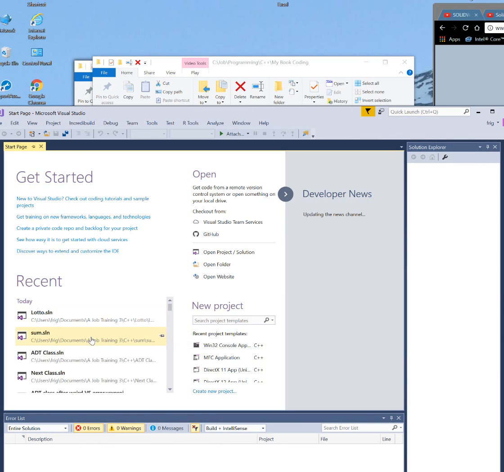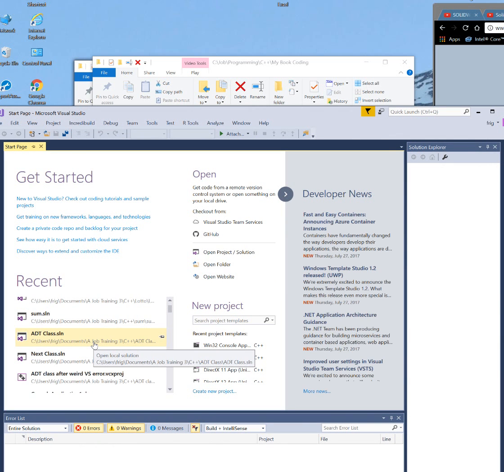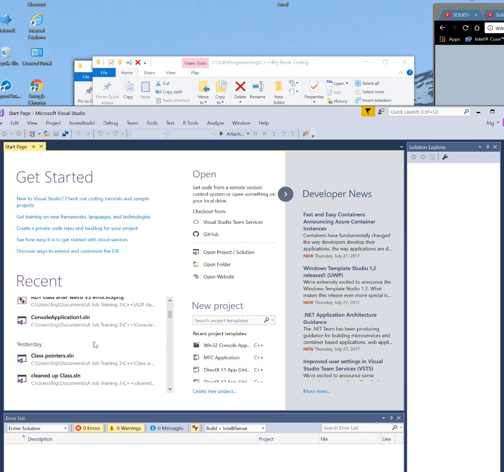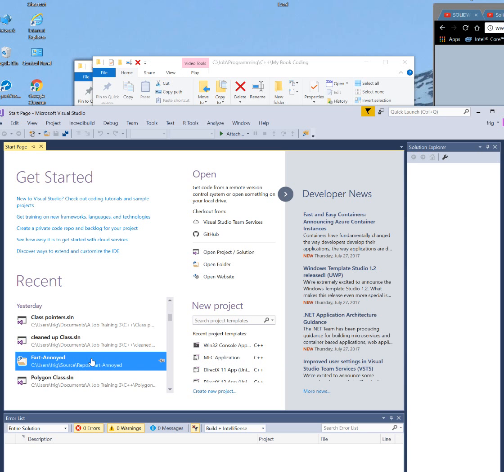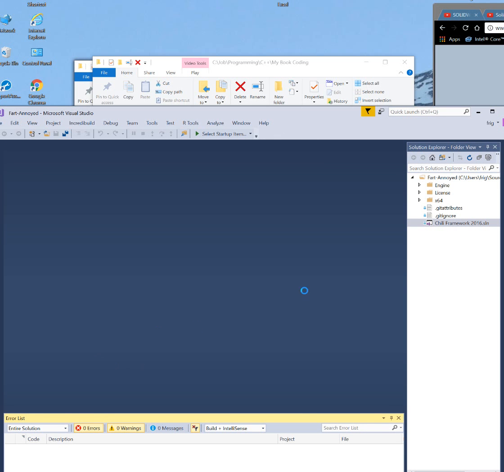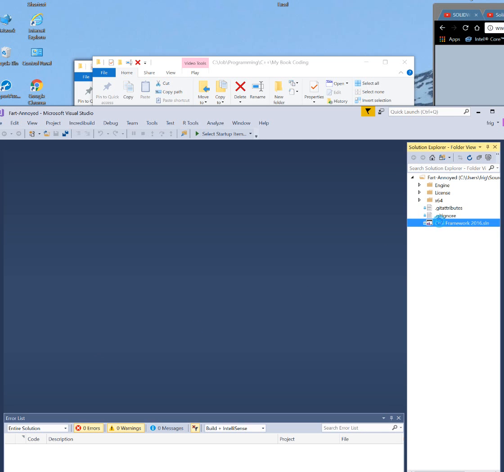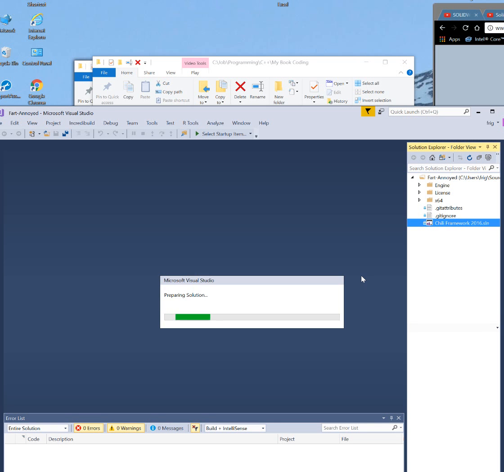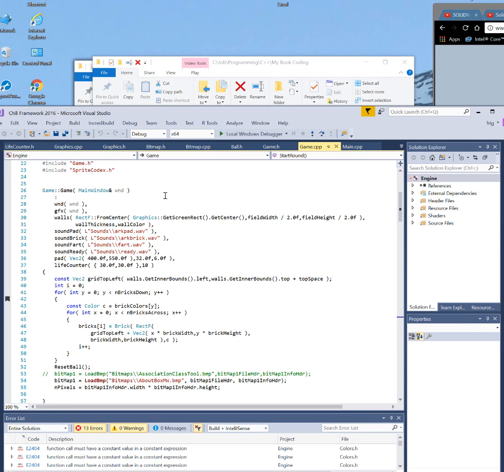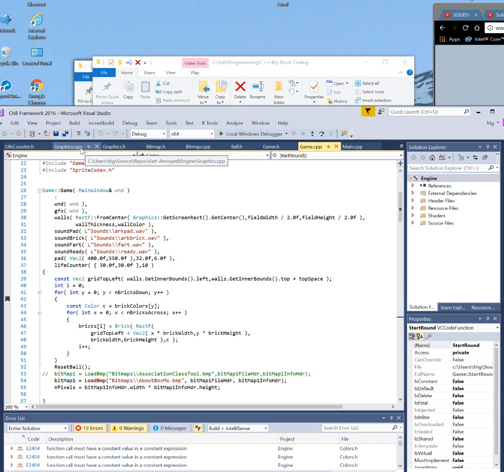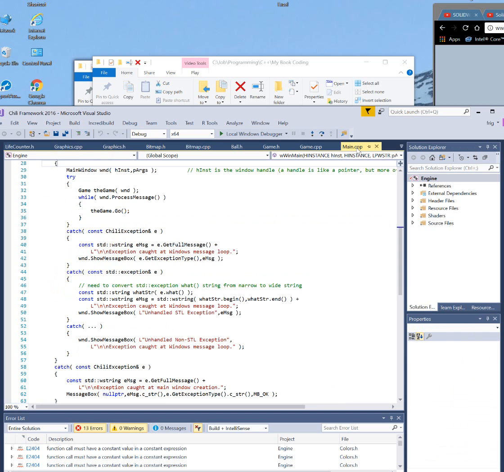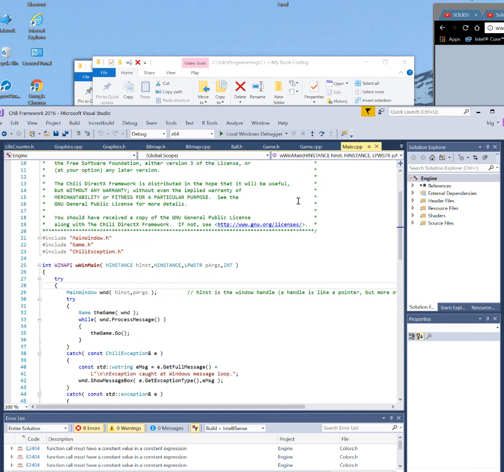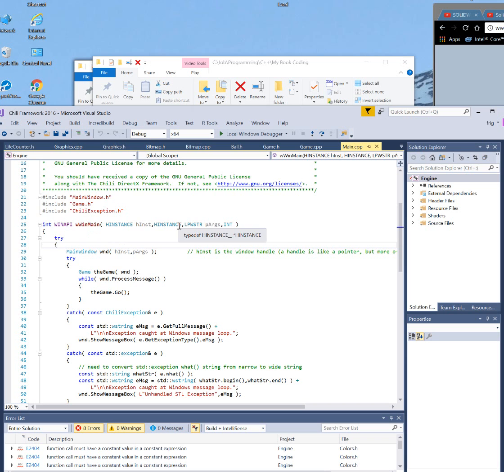Come on, Chili. If I can find it. Keepers. Here we go. I'm going to have to run it again. I don't know why I always have to click this to get it to load. It's on GitHub, or it was a repo from GitHub. Let's see. Let's say about main.cpp. This is the main program, and this is sort of equivalent. His is a little better laid out code though.